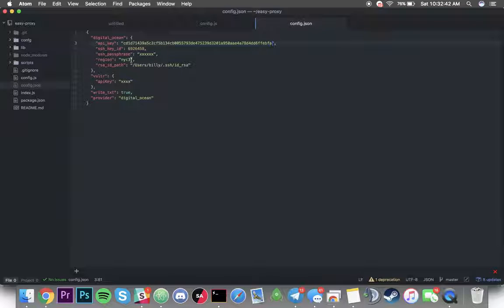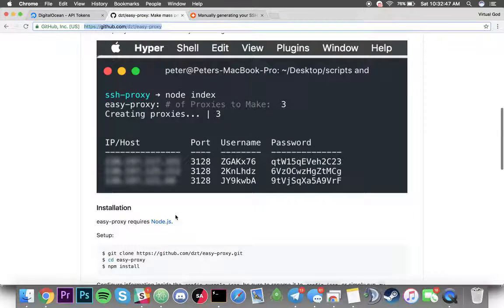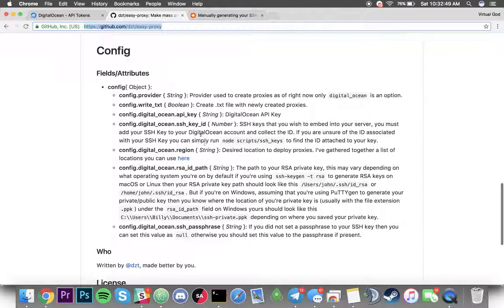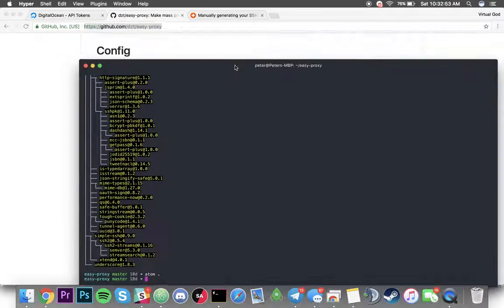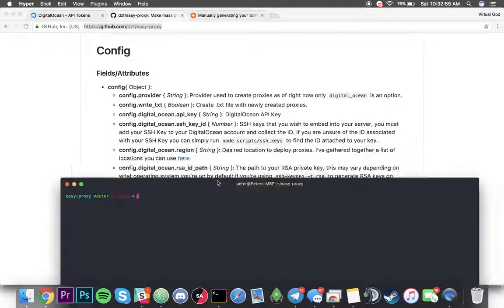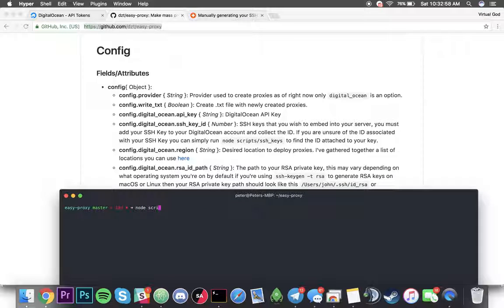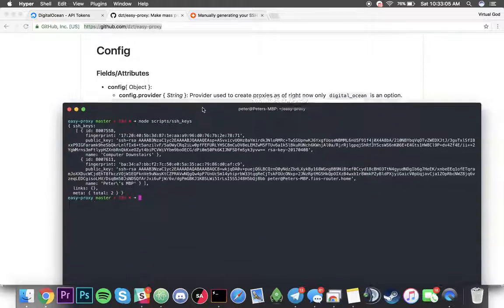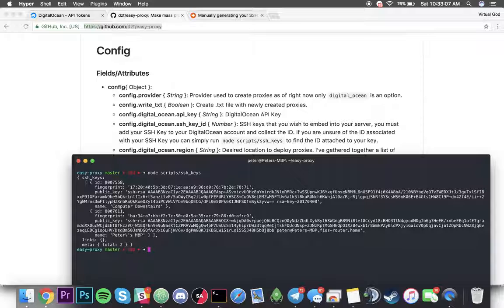Next, we're going to find out what our SSH key ID is. If you don't know where to find your SSH key ID, it's pretty simple. I made it pretty simple in the docs. You type in node scripts/SSH_keys. All right, so these are the two I have: my MacBook Pro, and the computer downstairs.